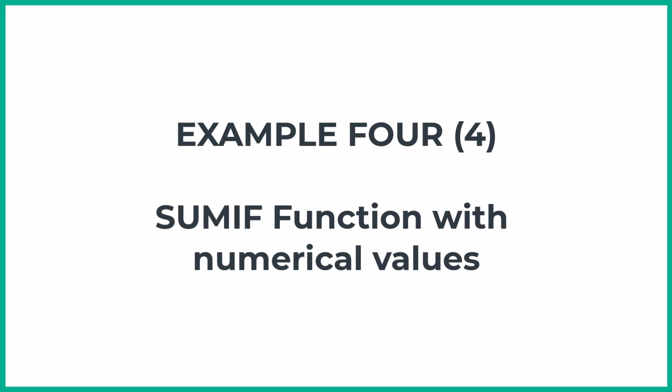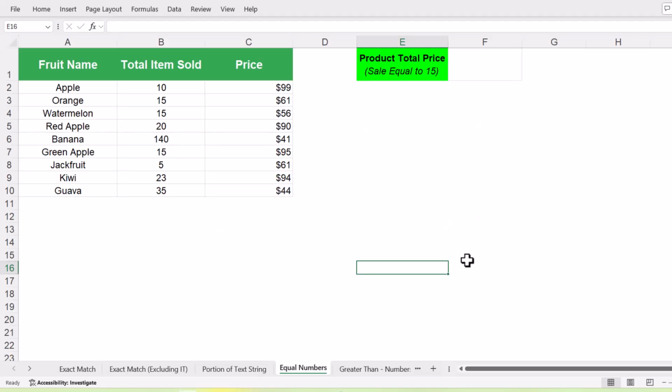Now, let's explore how to use the SUMIF function in Excel when your criteria are based on numerical values. This requires the use of comparison operators to specify the conditions under which cells should be summed. As mentioned before, Excel provides 6 comparison operators for defining these conditions. These operators are straightforward by their designations, but remember to enclose them in double quotation marks when inserting them into your formula to avoid errors.